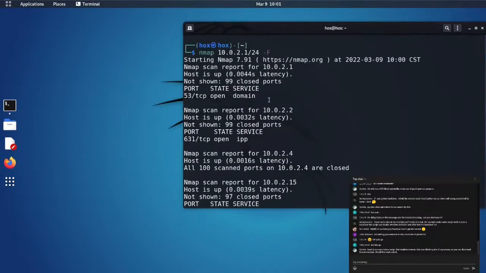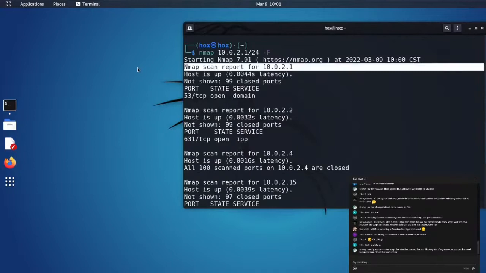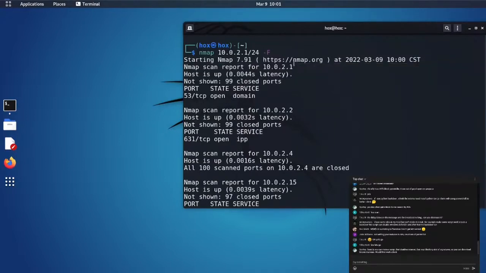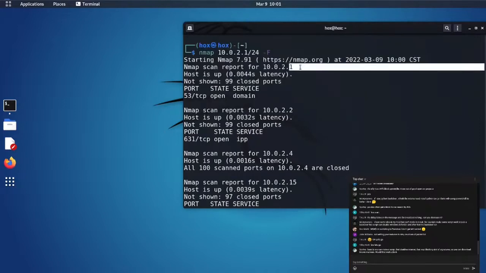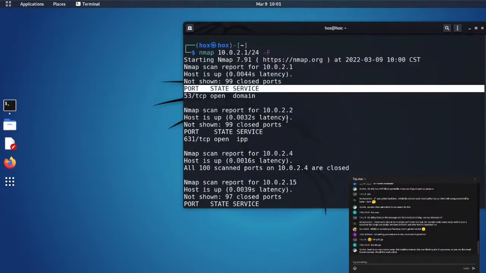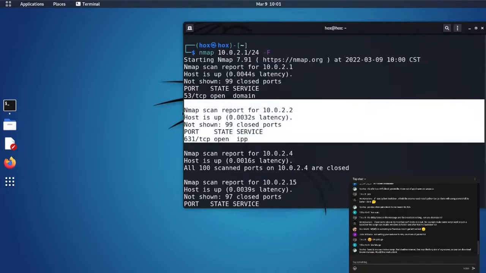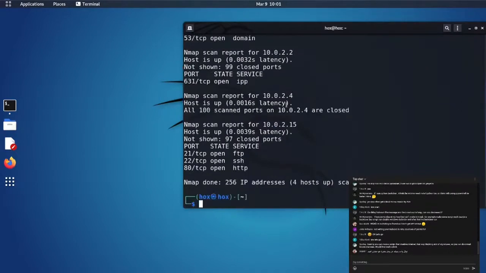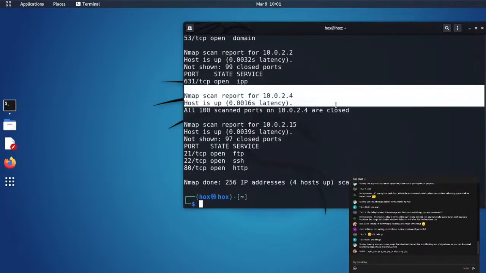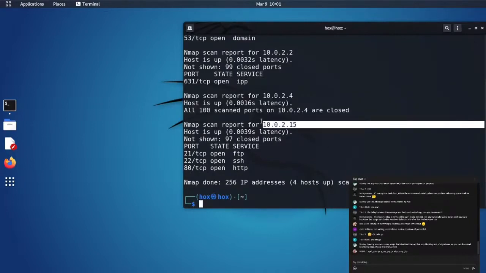The first one we're going to ignore, because when you set up NAT, usually in VirtualBox and stuff like that, you will have the gateway running on .1, kind of like a router. Then ignore this one as well. This one I usually didn't have, but this is somewhat new, just ignore that one too. This is definitely not the machine. It has port 631. Anyways, this is my IP, so this is not it, and that leaves this one. So this is the IP of the victim machine.